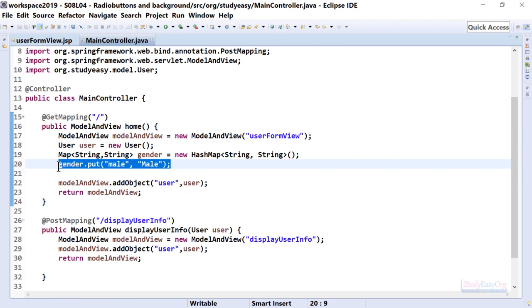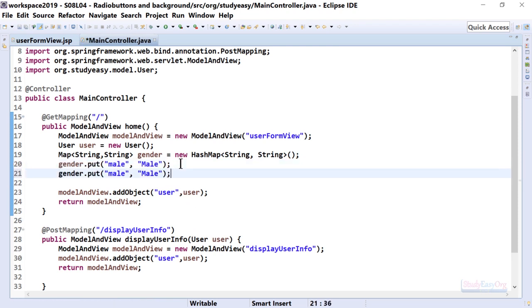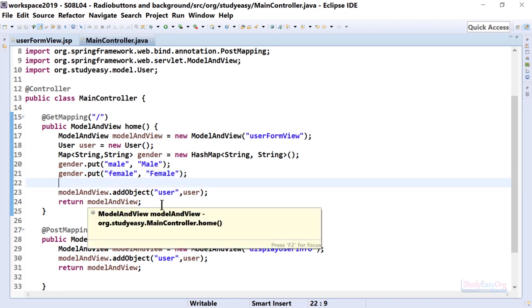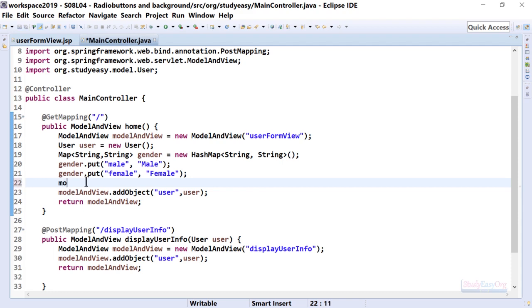This looks good. Let me copy this entire thing and paste it once again. Now the key would be female and value would be female again. Good enough. And finally we need to add in the object to our model and view object.